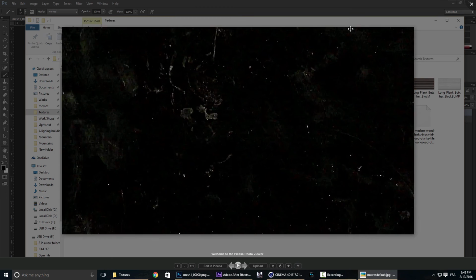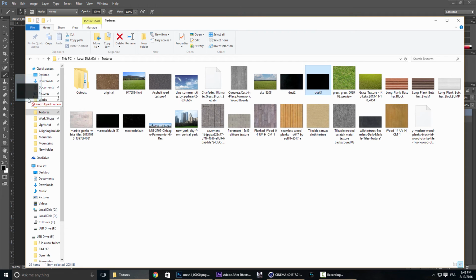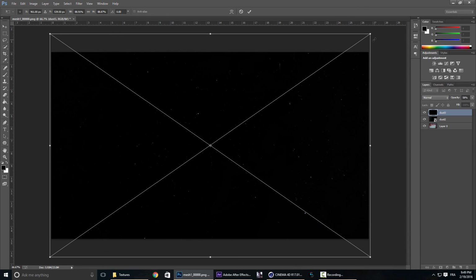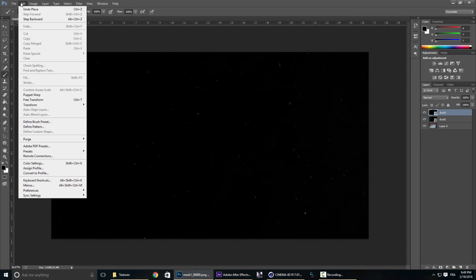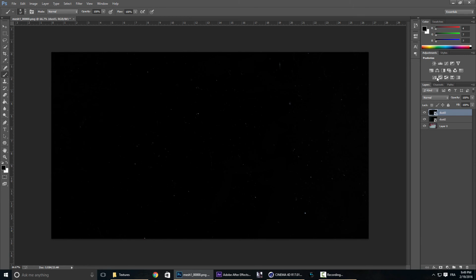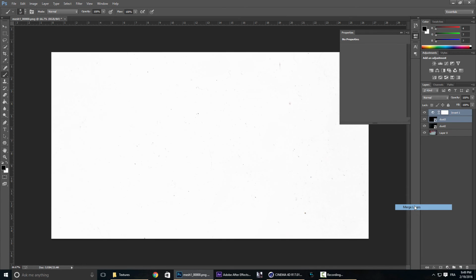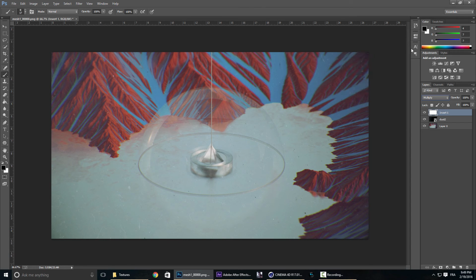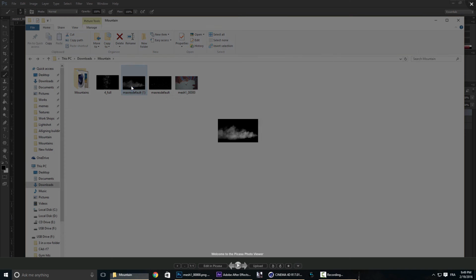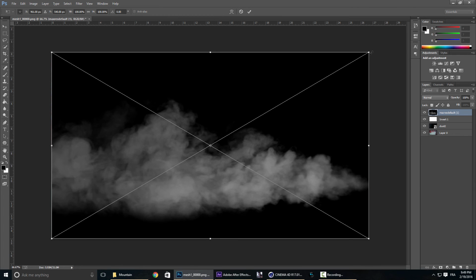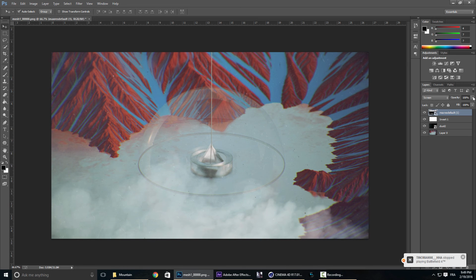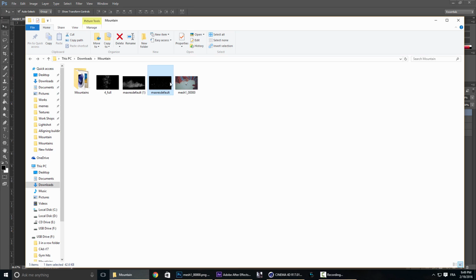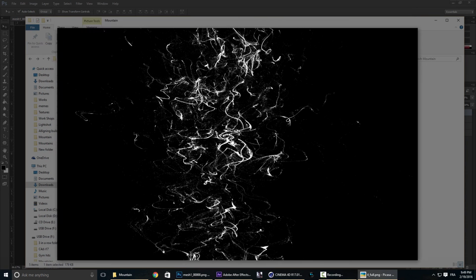Load the other one. Which one is it? This. This one I will invert. Where is that? Edit. Okay, never mind. Just and then change it to multiply. Then we are going to import this little smoke texture. All of this you can find in Google. Just Google images, and yeah, it's pretty much all there. So I'll add this one here, lower the opacity, then this one too I got from Google Images.